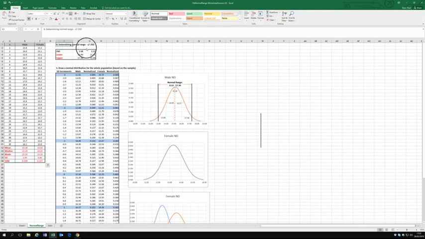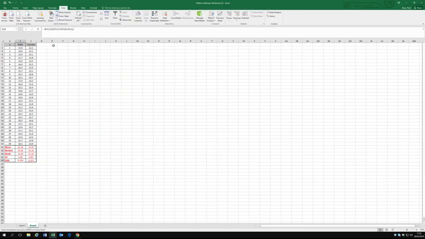So the first thing to do then is obviously determine the normal range. A normal range, usually, not always, but usually, is defined as being plus or minus 2 standard deviations. What that really means in effect is that you're going to capture 95% of the population within your range. So if we take our mean value, for male and for female, we can essentially extract that mean from here.